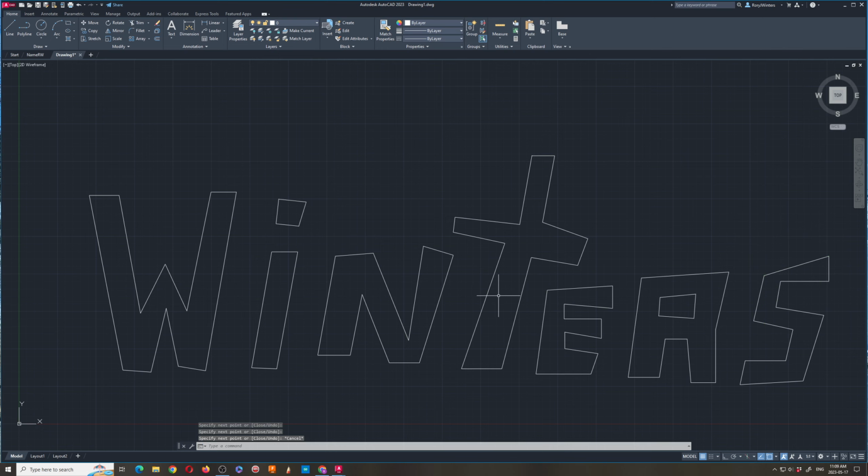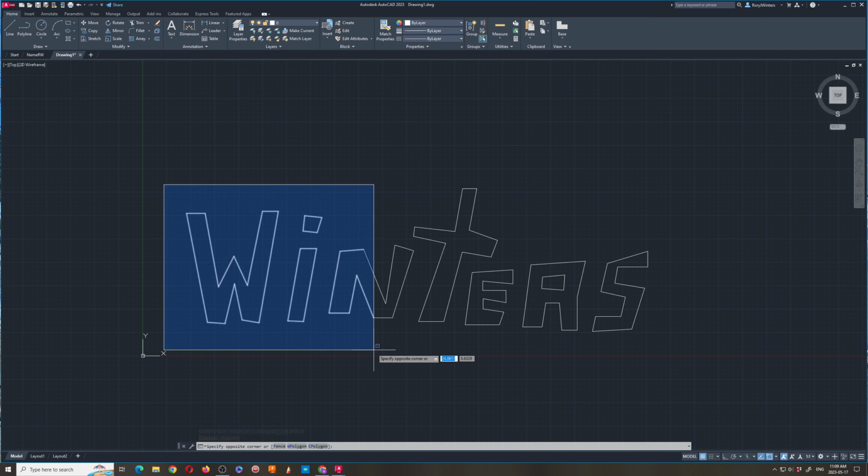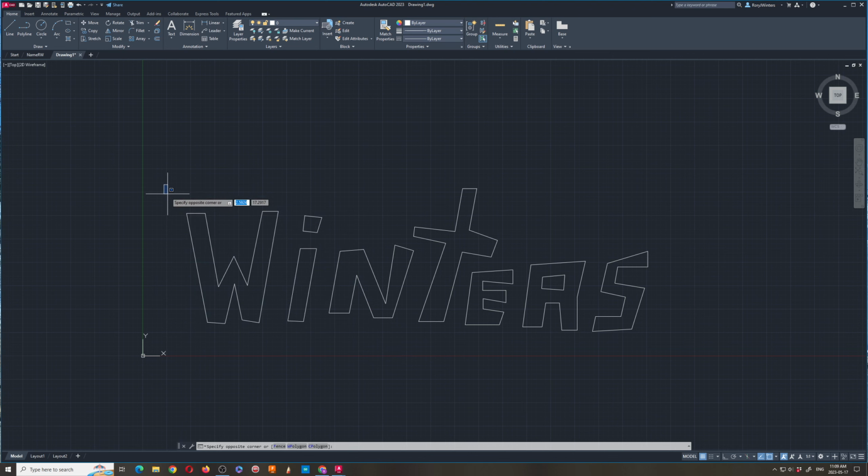Okay, so I'm finished. Now, what happens if you make an error and you want to delete something? So if you're working in AutoCAD and you do a drag from left to right, so if I click here, so that was a single left click on the mouse, and if I click here, it's only going to select the items that are encapsulated in the box.